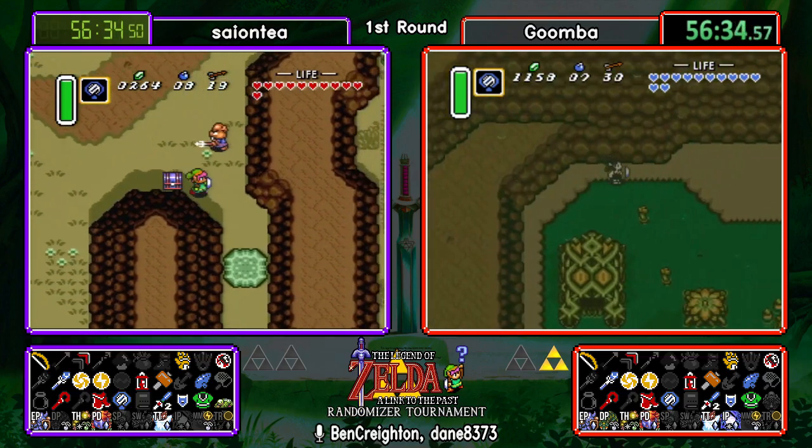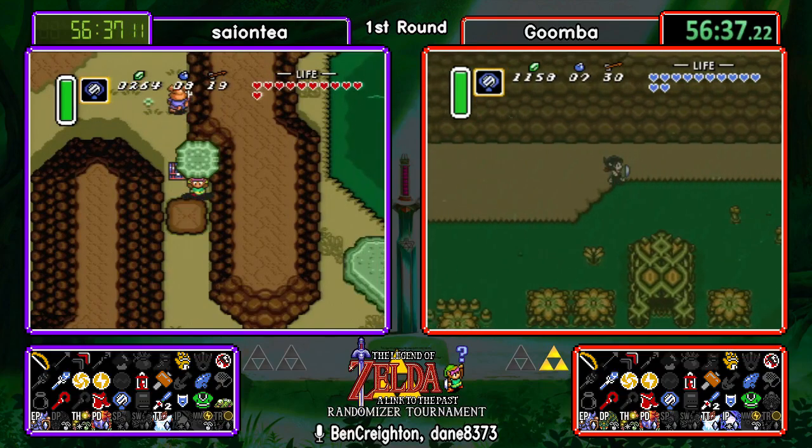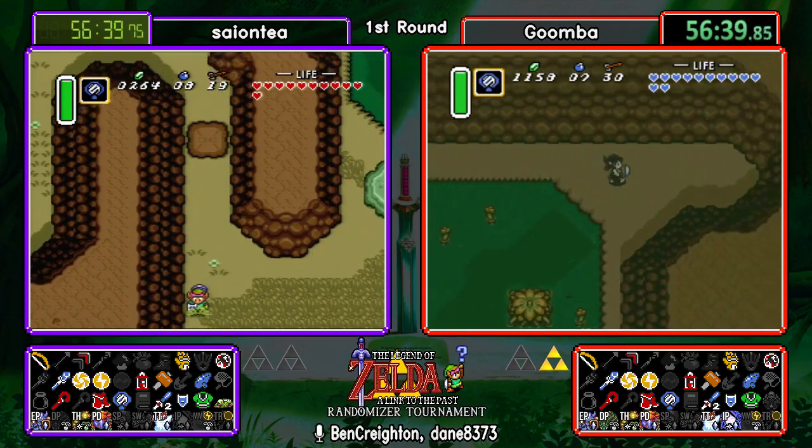Goomba's going to show us Checkerboard Cave, and saiontea's going to go do the purple chest, and we'll see where he goes, where these runners both go from here.